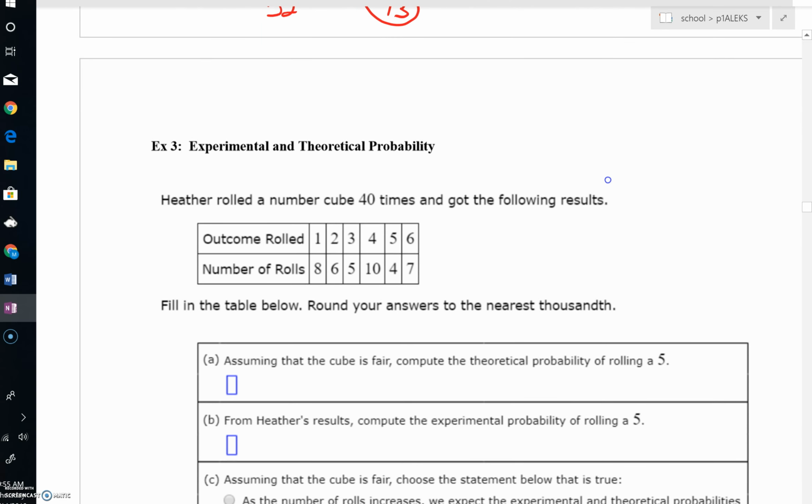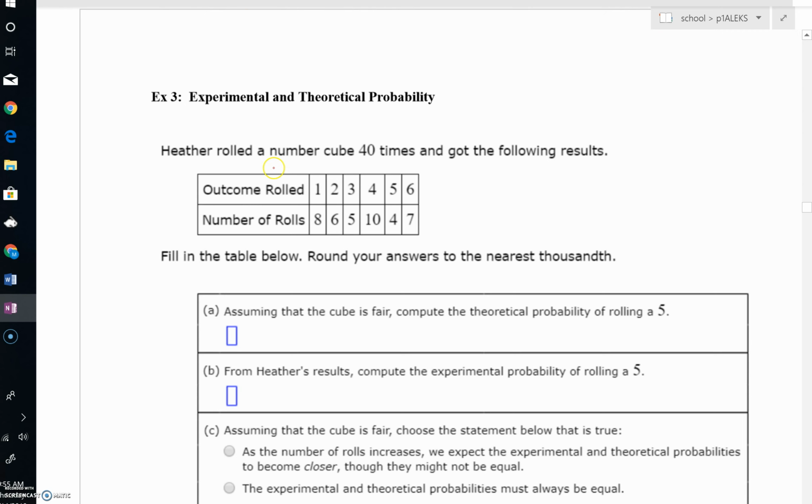Okay, so let's take a look at what's happening. You're rolling a die, 6 sides. And they roll this 40 times. And you get these results. You can see pretty quickly a 1 shows up 8 times, a 2 shows up 6, 3 shows up 5, a 4 shows up 10 times, and so forth. They're not all equal, as you would expect. If you just rolled a die, you wouldn't get everything to show up equally. Usually you'd see one number jumping ahead.